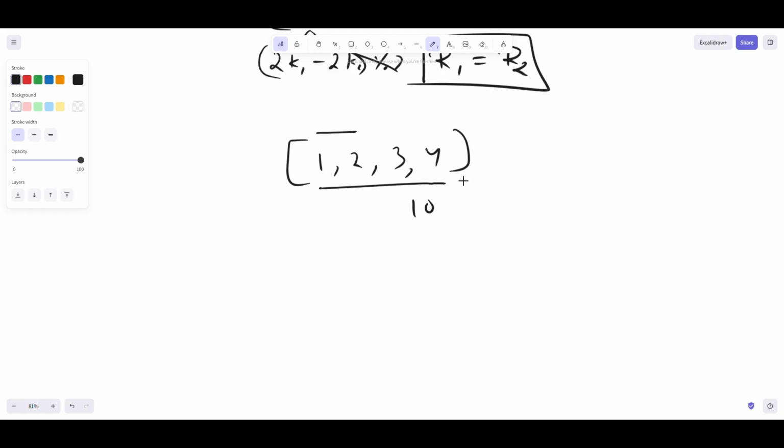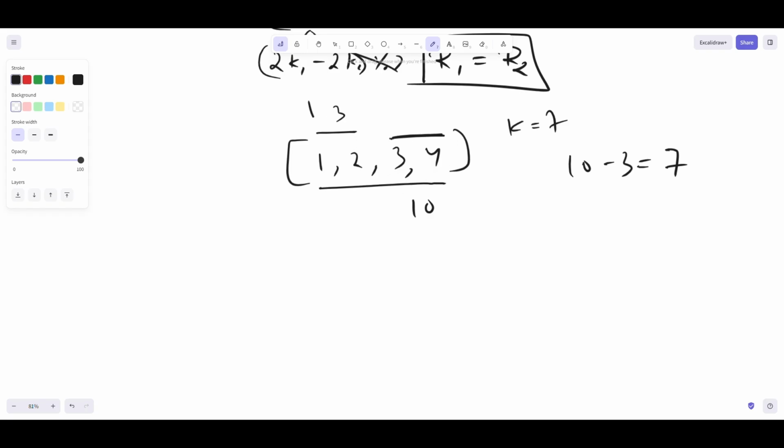So here the sum is 10, and here the sum is 3. 10 minus 3 is 7. So basically what is happening? We are considering these two subarrays. So 3 plus 4 is 7. So suppose k is equal to 7, then this should be the answer.